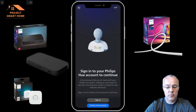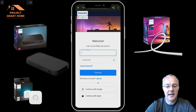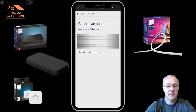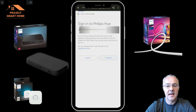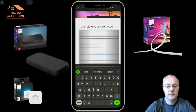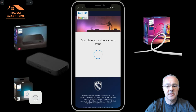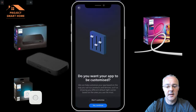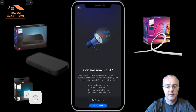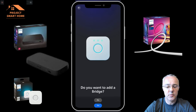Once you've installed the app you can go through the setup. I chose to log in using my Google account, but you could create your own account or use an existing one. If you've already got the app set up, just skip this step and move on to integrating the sync box. You just put your name in, agree to the terms and conditions, and then sign in. I've pretty much said yes to everything including the marketing.